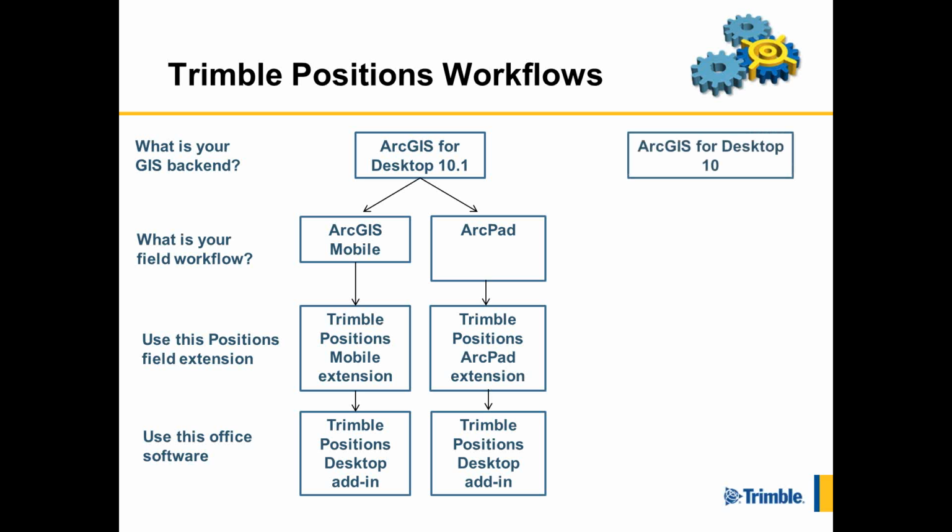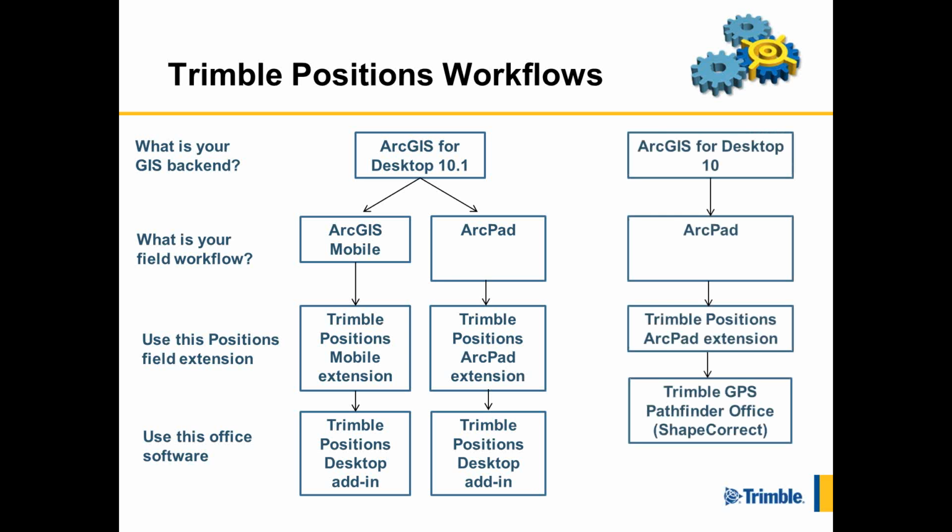However, there's another way to go. If you're still using ArcGIS 10, then you can use ArcPad. You can still use the Trimble Positions ArcPad extension if you wish, but if you do that, you must then apply those corrections or your post-processing using Trimble GPS Pathfinder Office. And I know that some of you out there, instead of using the older GPS Analyst to do processing in ArcMap, you're actually still using Trimble GPS Pathfinder Office. And that's certainly a great way to go. But this allows you to move to Positions to some extent, at least in the mobile device, as long as you're using Pathfinder Office to process your data.